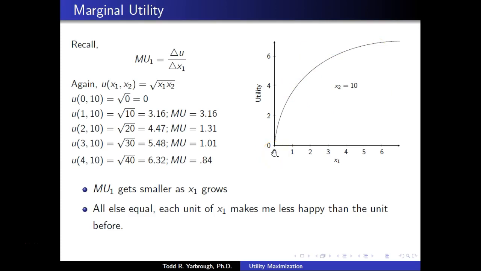You'll see this show up a lot. Okay, so the idea here is just as I consume additional units of X1, my marginal utility is falling, despite the fact that my utility is actually rising. So again, it's just another way for us to see that these utility functions can have very intuitive outcomes. We already believe that diminishing marginal returns is a thing, that in fact, as I consume more of a good, the extent to which increasing my consumption of that good yields me happiness, we actually expect that to fall. We can see that this particular utility function, in fact, creates that exact scenario. So again, this is kind of the beauty of utility theory as an underlying concept.